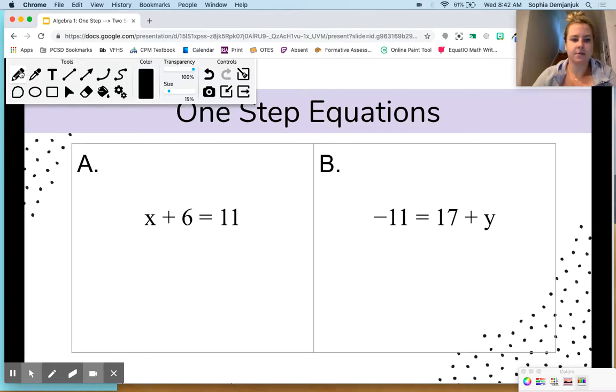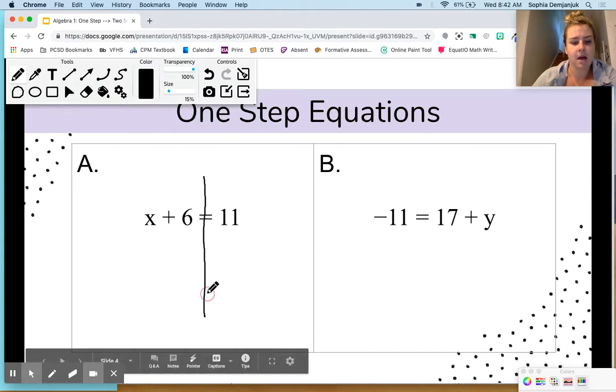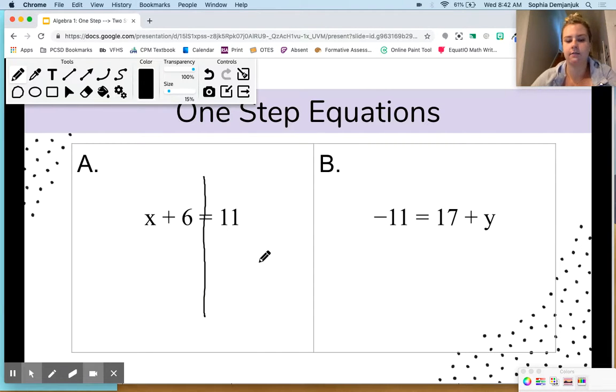Here are your first 2 examples for 1-step equations. I have x plus 6 equals 11. Whenever I'm doing equations, I like to draw a line down my equal sign. That way I can keep the left side organized and away from the right side, and it's just easier to visually see everything. So whenever you're doing these, your goal is to get this x piece by itself, because we're trying to figure out what value, what number right here is going to make this a true sentence. So what plus 6 equals 11? And you may be able to do that in your head right now, but we're going to actually solve it with work. So we're going to get this variable, this letter by itself.